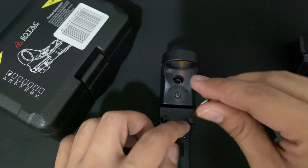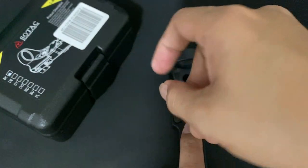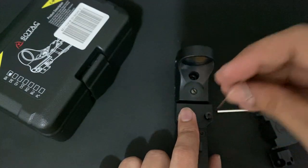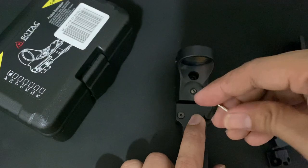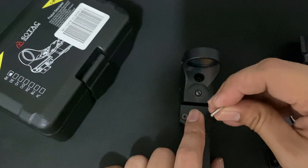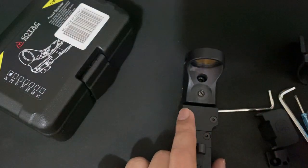Be careful not to cross-thread the bolt, it must go with its thread so that there will be no other problem with the threads. So you need to screw it slowly and surely. If you feel like it's getting stuck, don't force it, find the line of thread. Careful and slowly, you need to follow the thread, guys. Then, you don't need to really tighten it much because it's just a cover, it will not affect the battery as long as you have a certain tightening amount, then it's gonna be good.